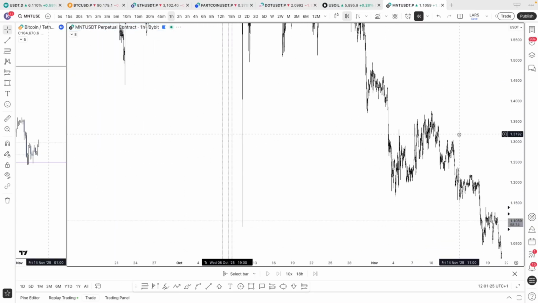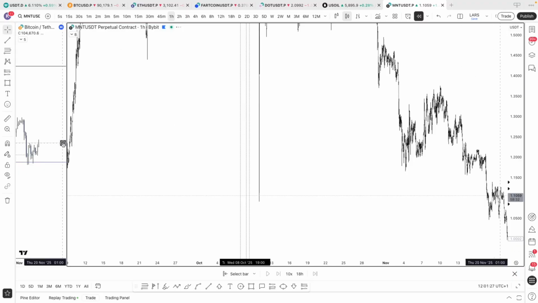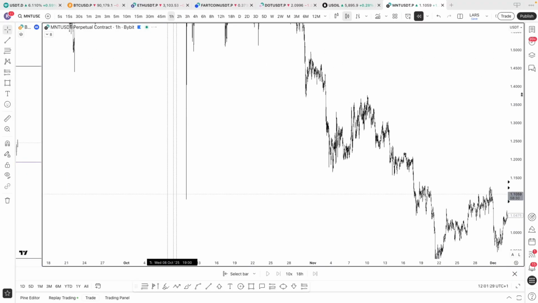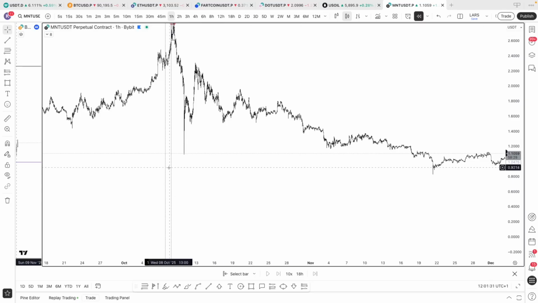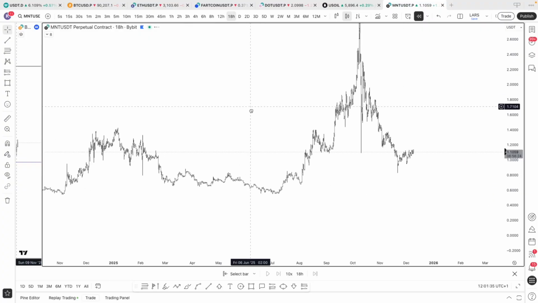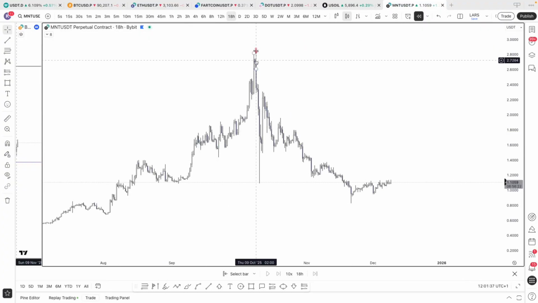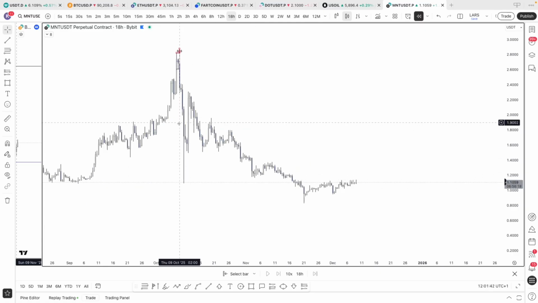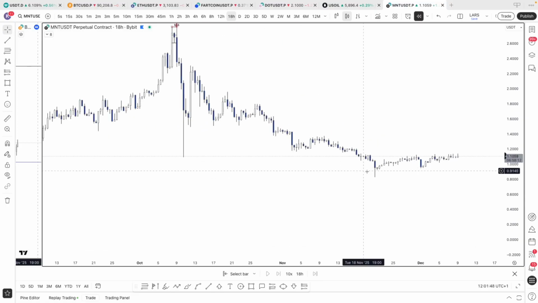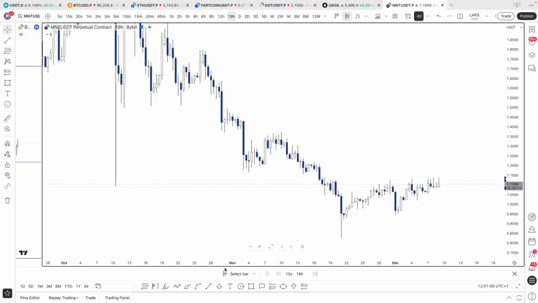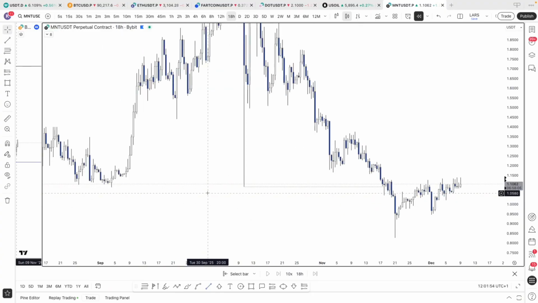And as we are analyzing MNT, we're going to establish our context. So what we can see right here is an aggressive move down from that distribution model towards the downside, followed by that bounce back up after the liquidation took place, and we simply just died off afterwards, okay? Now, looking right here, we can see that wick getting created right there on that liquidated move down.